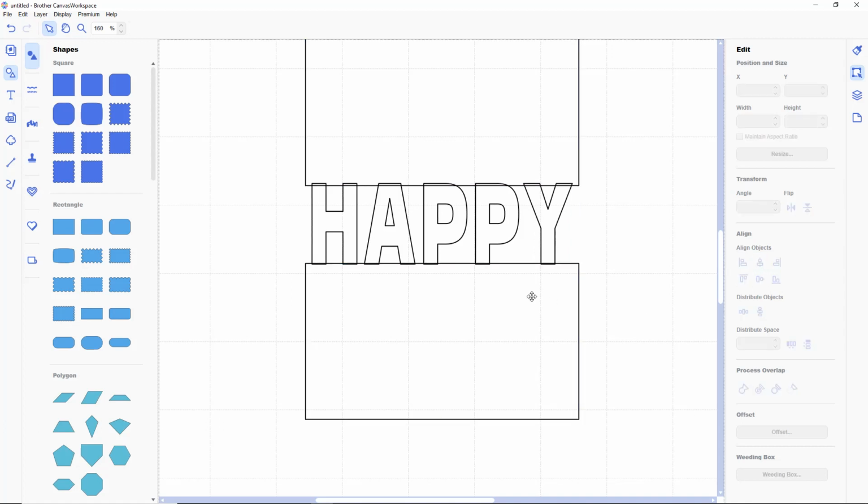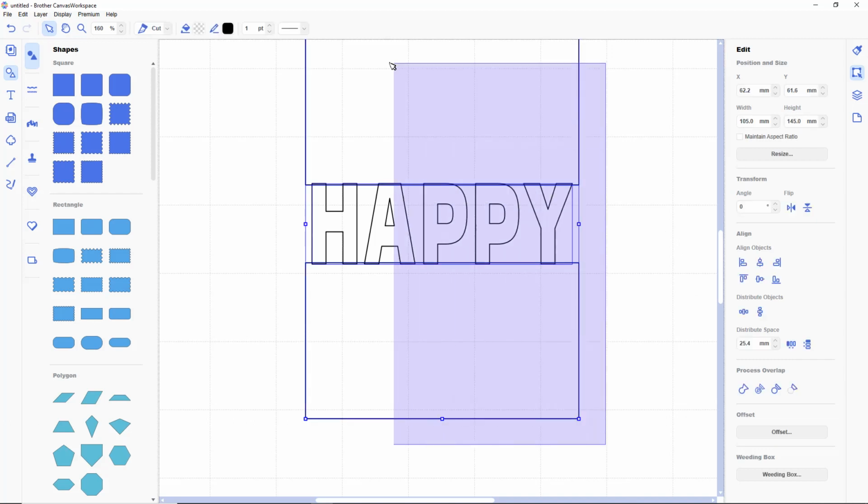What I need is the happy to slightly overlap. That one's not up high enough. And this one's down too low, so we just want to take that up. Okay. Now, I'm just going to select all of them and see how high I am. 145.